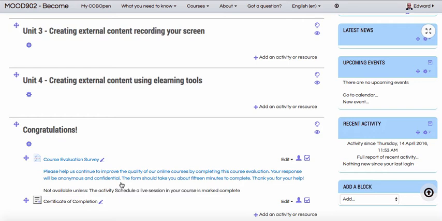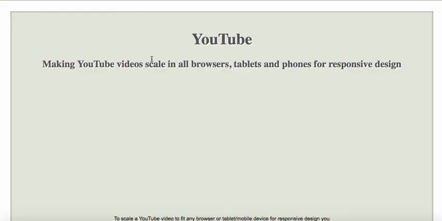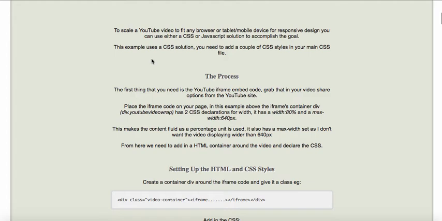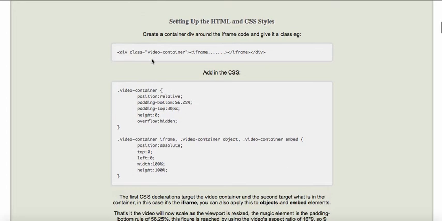Now, before you can do this trick, you have to do some things in the administrative backend. Now, we're going to use a method that I found on this site here. I'll put the link in the description. It's called Coolest Guides on the Planet, and it has an excellent, very easy to follow description of how to make responsive iframes. And that's what we're going to be using to embed your video, and it's called an iframe. And I'm going to show you how to do that.